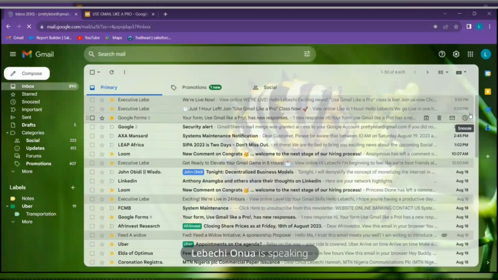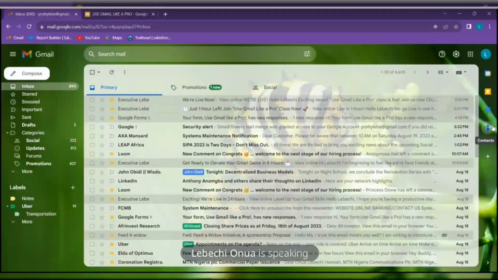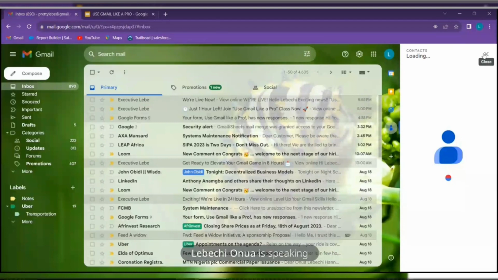But the best way for you to send bulk emails is to create a group for these people, for the email you're sending. So if you come to the right-hand side here, under your Google account, you see calendar, you see Google Keep, Google Tasks, and then contacts. Now, if you want to send bulk emails, you just need to come over to contacts.